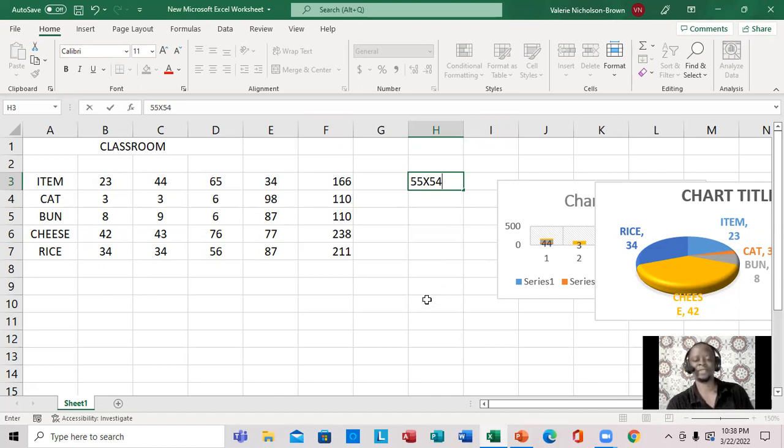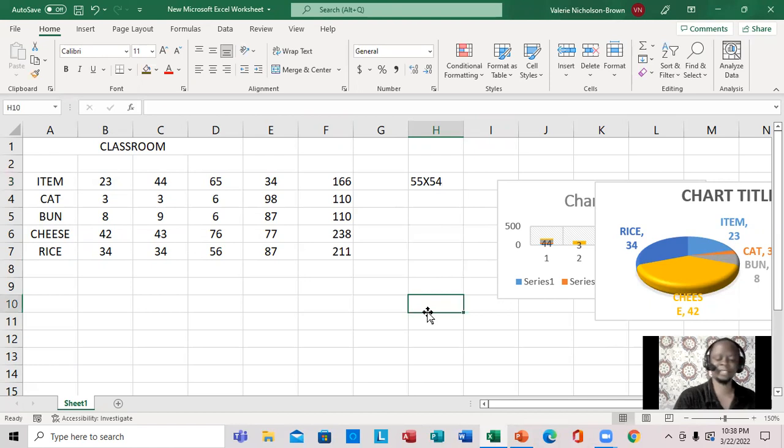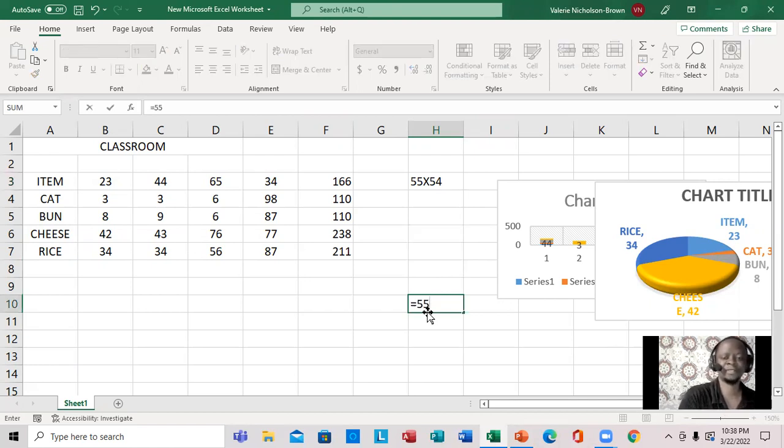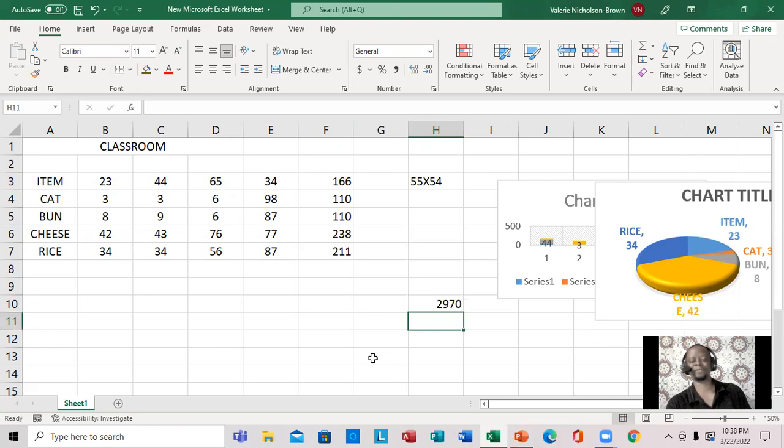All right. So I want to calculate it, right? So we say equal, right? I'm gonna say 55. Right. What we're going to do is hold the shift key and press 8. You're going to use the asterisk as the multiply sign. And then you say 54. All right. And then we're going to press equal. You notice we get the figure here. Yes. So this is another way you can actually do that.